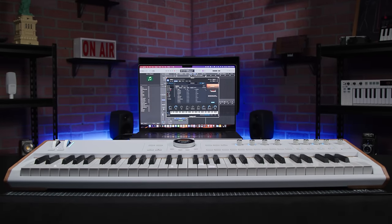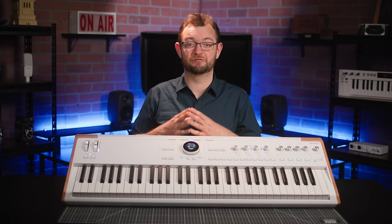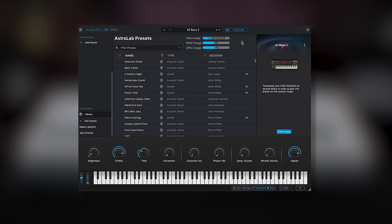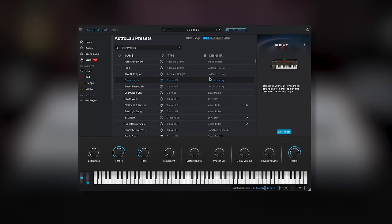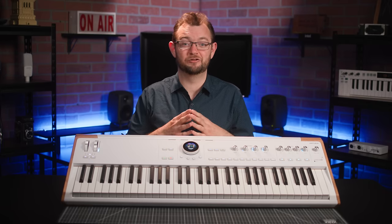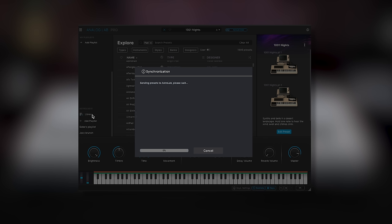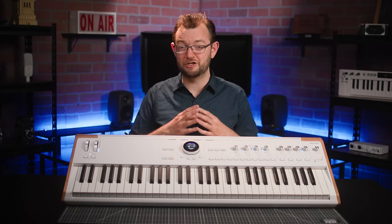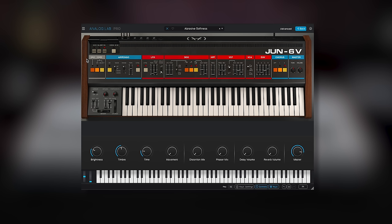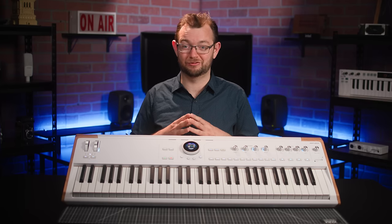Another really cool feature of AstroLab is its seamless integration with Analog Lab and what it makes possible in terms of preset management. AstroLab features 22 gigabytes of internal memory, and the presets that come loaded on the unit only occupy a fraction of that, which in turn means that you can expand AstroLab's preset library by simply dragging and dropping one of the 7,000 presets of Analog Lab. The other thing you can do, and this is probably one of my favorite features, is edit presets by opening the full version of the instrument to tweak the controls.